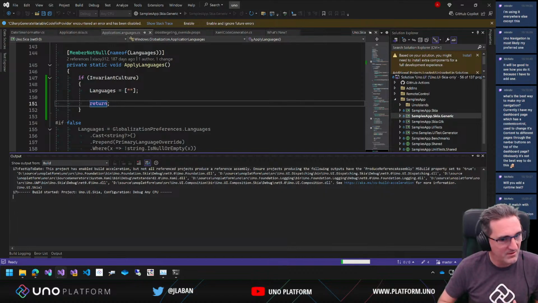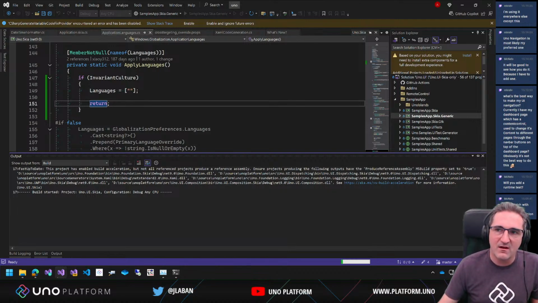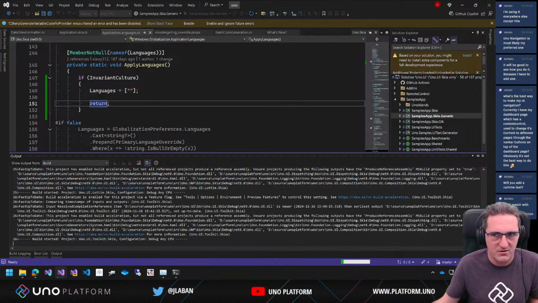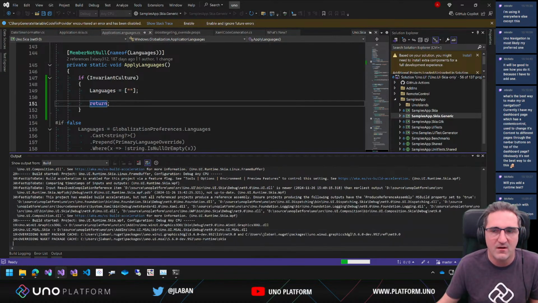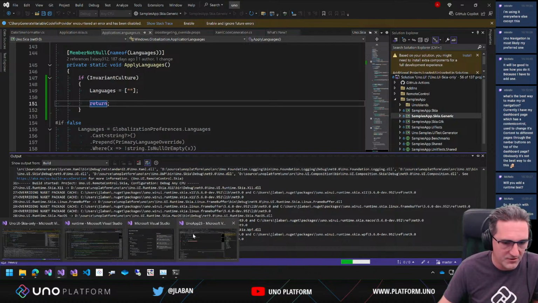Now, what I don't know is if there are parts of culture info that will fail if we're using invariant culture. I know that in recent versions of, I think, MSTest, the default culture changed from whatever culture you're using as part of the system that runs to the invariant culture.